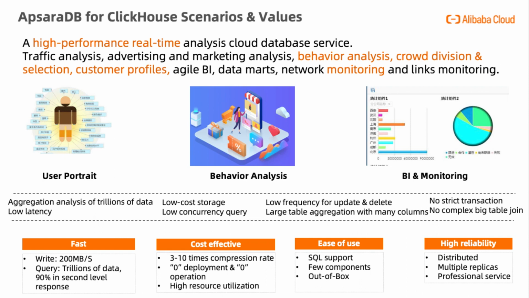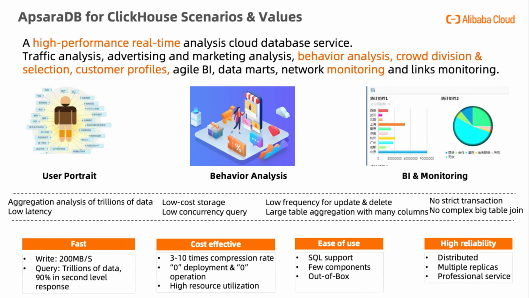Besides, ApsaraDB for ClickHouse allows you to use hundreds of dimensions to query an ultra-large wide table that contains hundreds of millions or even tens of billions of records. ApsaraDB for ClickHouse can return responses for such queries within 100 milliseconds. This ultra-low latency query experience prevents interrupting the thinking of the business developers and allows them to continuously query and analyze data and explore more business values.